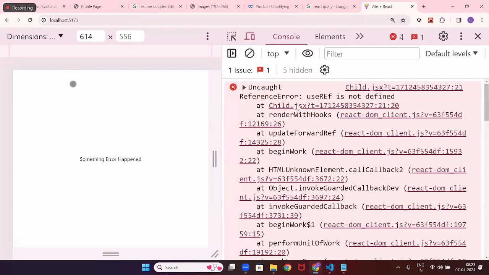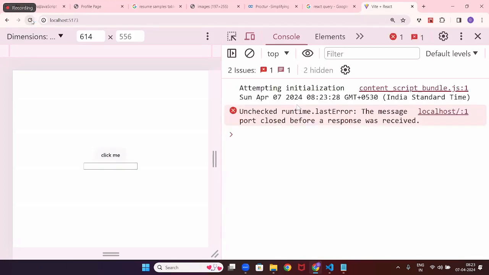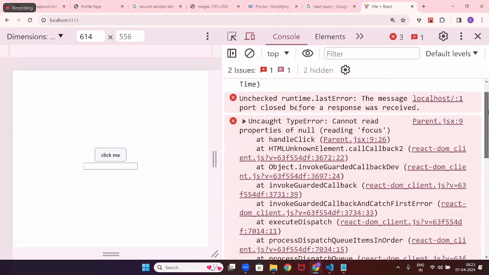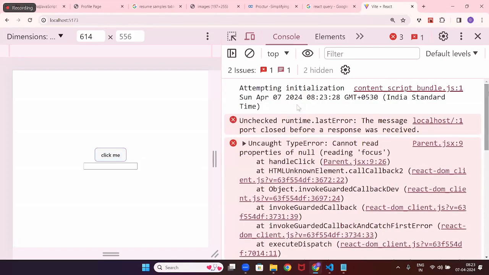So instead of dealing with every component, how to handle the errors, one time you can deal with all errors. That's basically the error boundary. I hope you are getting it right. Now, if I click on this, what is happening? It cannot read properties of null.